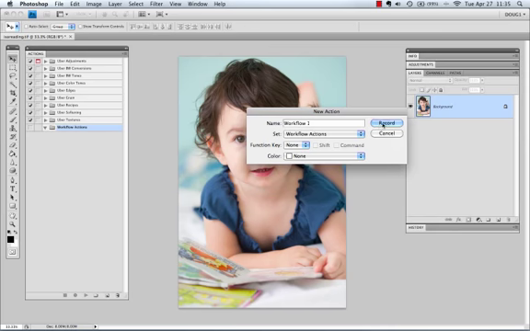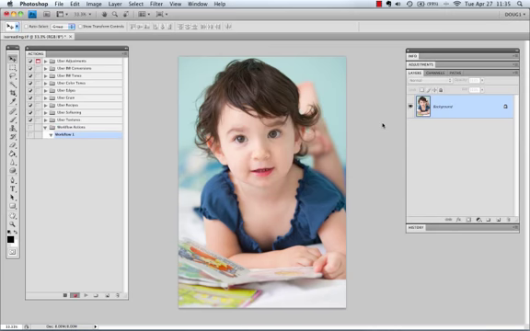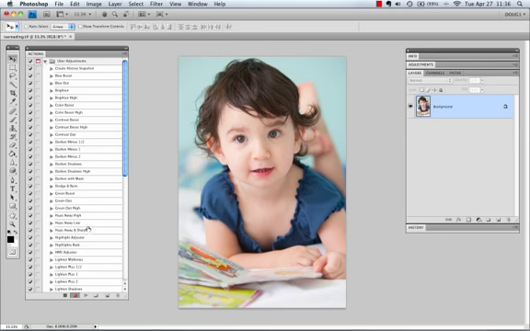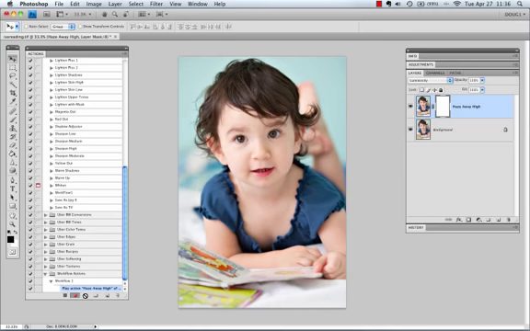Once a new action is set up and ready to go, press Record. Photoshop will now record almost any changes made, including playing an existing action. Notice the recording icon at the bottom of the Actions panel. As long as it's in this state, Photoshop is recording whatever you do. I'm going to open up the Uber Adjustment set and select the action Haze Away High and play it by pressing the play button at the bottom of the Actions panel.